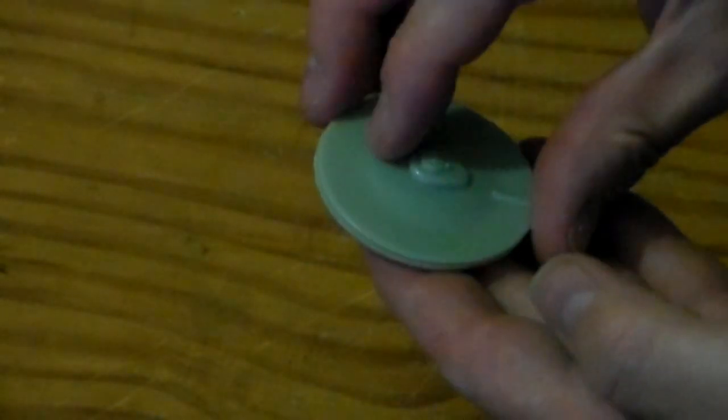Now, these two halves just go together like that. The only problem is lining up these pins. Okay, that's how it's got to go together. Now I've just got to apply the glue, and now I can just go over the edge.